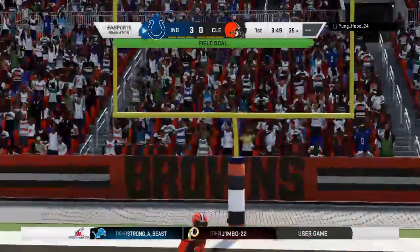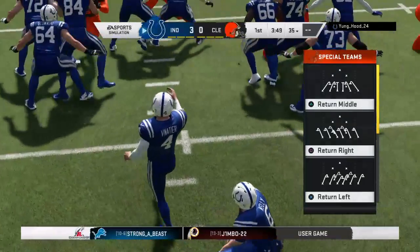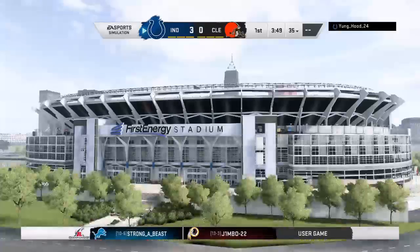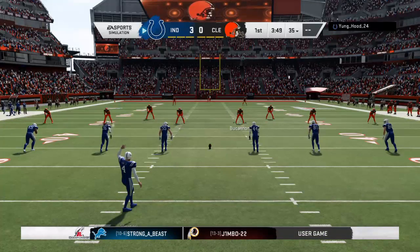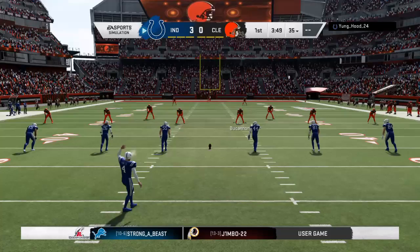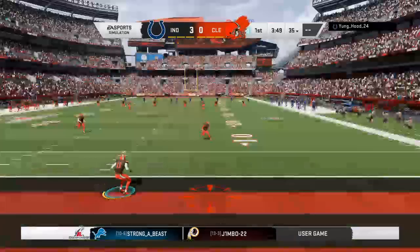And Vinatieri's kick is good. Not a touchdown, obviously, but playoffs, you're on the road. At least you put something on the board. I would agree with that totally. You're not exactly sending a message to the opposition, but you are letting them know that you came to play. And after the made field goal, here's Adam Vinatieri to kick it away.